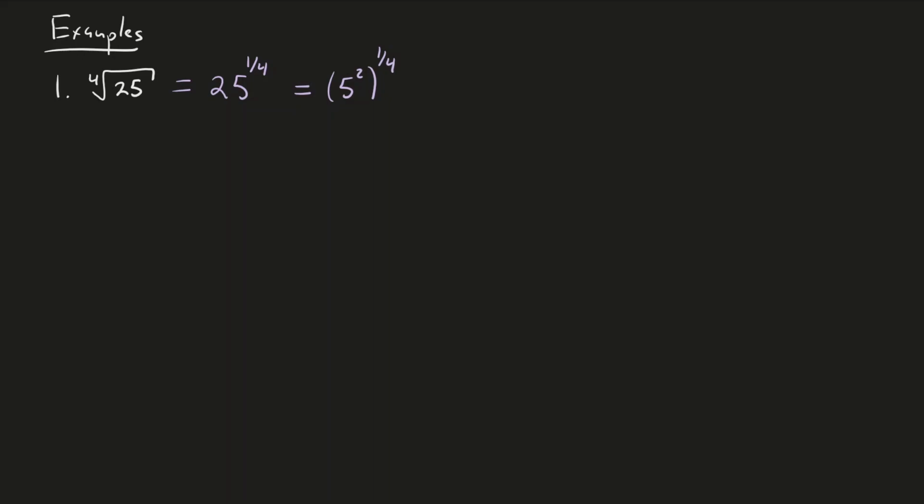Well, that looks pretty nice. So what if we could just multiply this and say that this is equal to 5 to the 2/4 power, which simplifies rather nicely to 5 to the 1/2 power. Well, that looks quite simple. So this is equal to the square root of 5. So the fourth root of 25 is in fact the square root of 5, provided these intermediate steps are true, which they are. We'll talk about those in a moment.